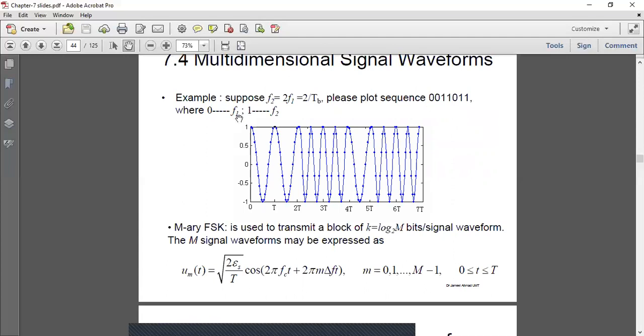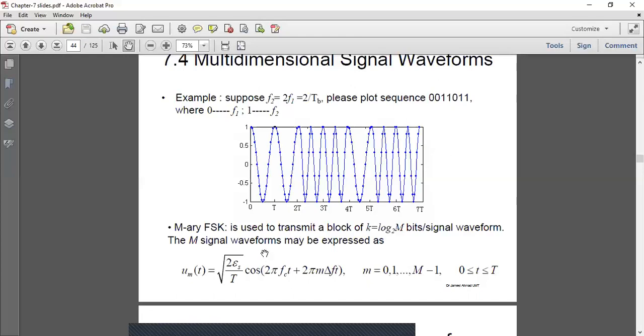0, we will use the first frequency. So for each interval 0 to T, this is the signal for F1, then again 0, so this is F1 again, then we have 1. For 1 we have 2 times F1, so this is the double frequency. For the time interval 2T to 3T, we now have 2 cycles. Again, we have 2 cycles in 3T to 4T for this segment, 1, 1. Then we have 0 over here, and again we have 1, 1. From 5T to 6T and 6T to 7T, we have transmitted 1, 1.